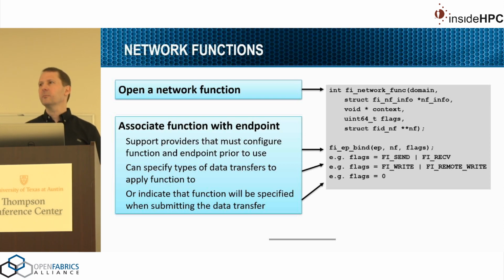And the reason for this is, based on the implementation, if the provider needs time to do any sort of setup, this is where they have time to do the setup. So that they don't just get a send call, and the send call says, here's a network function to invoke. This actually tells the provider up front that this is a network function I want to be able to use. So the application can bind the network function to an endpoint. They can specify as part of this binding that this applies to every send receive. It applies to all RMA operations that I'm doing, or maybe you specify that this will be really an on-demand type of operation. So whenever I submit a request, I'll tell you if a network function needs to be applied.